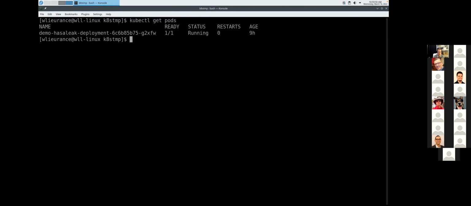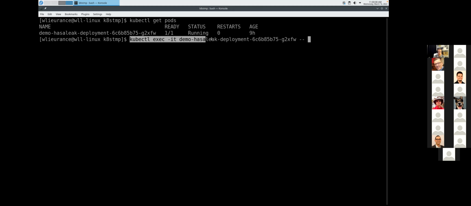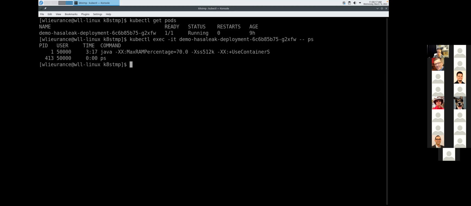Just like we were saying, kubectl exec to execute something, -it to make it interactive. If you just put it on there, it's fine, and it'll help you out. The name of the pod, which is that. Two dashes to separate the things that kubectl cares about versus the actual command that you're going to run, and the command is ps. So let's see what processes are actually running inside of my container. And that seems to have worked.